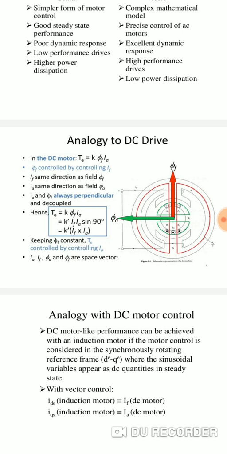So if we are able to decouple these two quantities, that is the torque component as well as the flux component, then we can control the speed of the induction motor as well as the torque of the induction motor easily. So we should convert this three phase AC supply into two quadrature components, one for torque and another for flux, that is the torque component and the flux component. Then easily we can control speed as well as the torque. This conversion, by converting the three phase into the two phase, is known as vector control. These are completely mathematical calculations. Already these calculations are available, so by using that calculation, we can convert three phase into two phase.